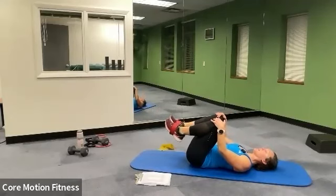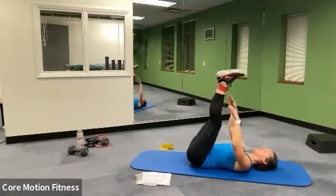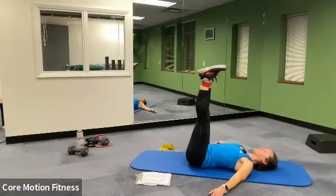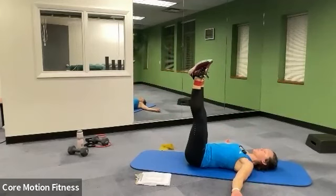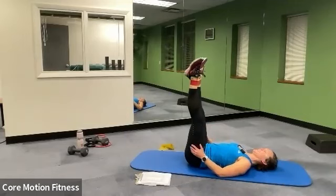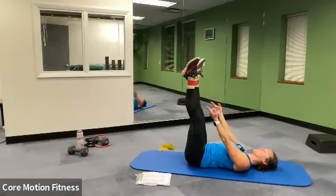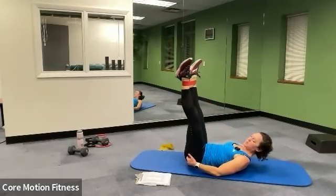Oh my word. Woo! Okay, you're gonna slide that band around your ankles. And at any time you need to switch bands or take off the band, please feel free to do that. Okay, we're gonna rotate our heels inward. My legs are shaking right here. You're shaking? So toes are kind of pointed out, heels are pointed in, but we're pushing against the band. So we're gonna activate our hips and glutes a little more in this position.